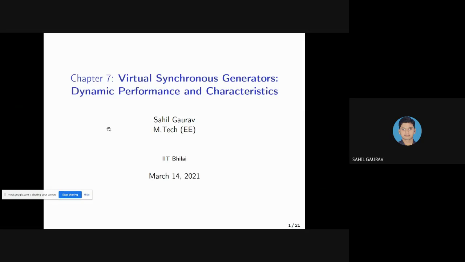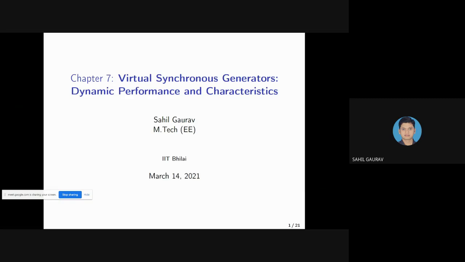Okay. Good morning, everyone. So the chapter name is Virtual Synchronous Generators, Dynamic Performance and Characteristics. In this presentation, I will not cover all the topics of this chapter, but in the next lecture, I will try to cover almost all the topics. In this presentation, I will cover the concept of inverter interface distributed generators and microgrids and the principle of the basic virtual synchronous generator control.